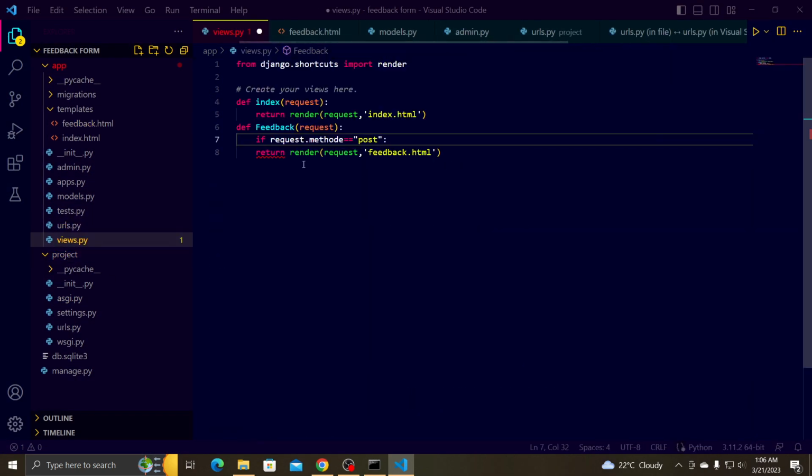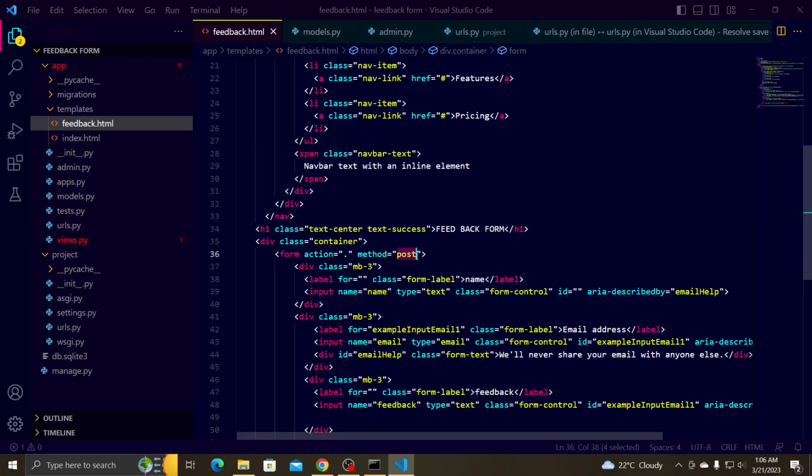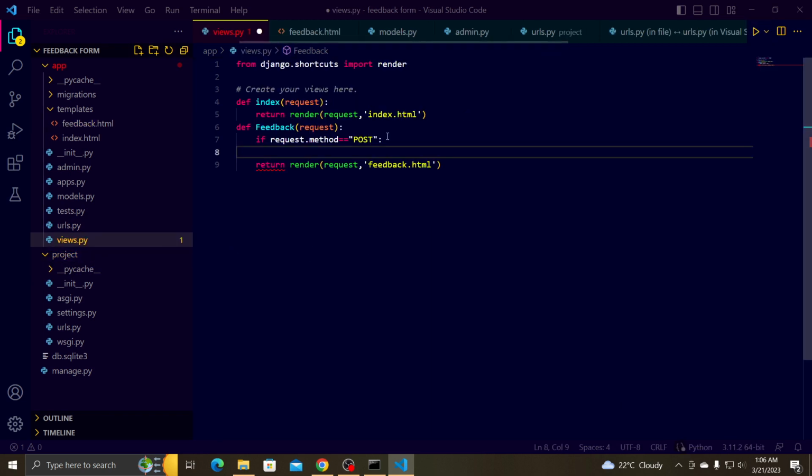So just go to views.py and here just type request.method and post. If request.method is post, and our method is post also, not get.